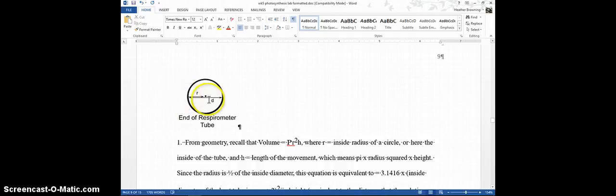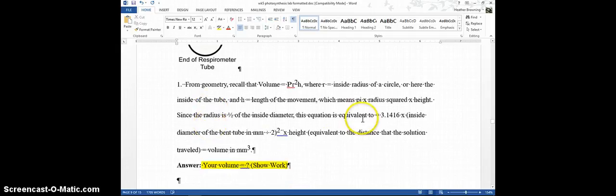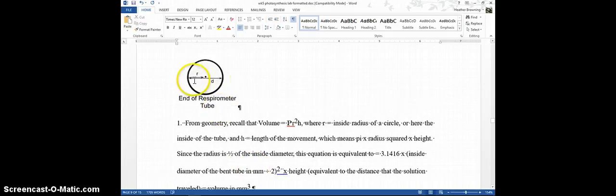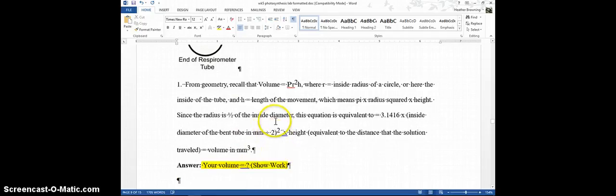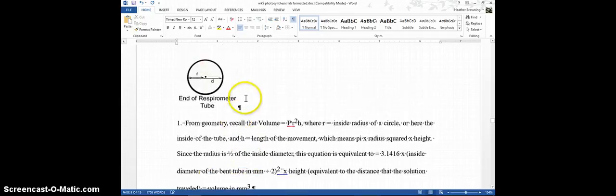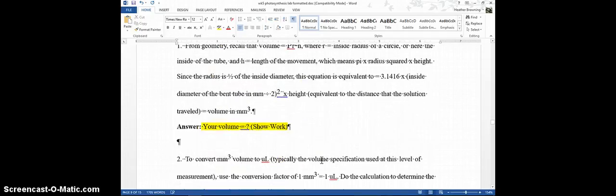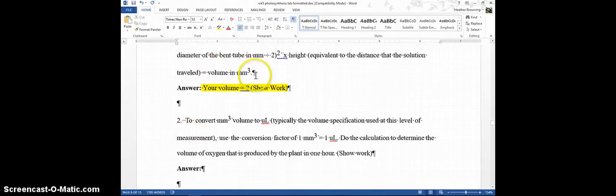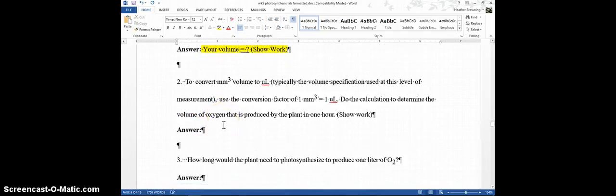So then it shows you, remember, you're always doing that inner diameter, right? So you need to find the volume, and it reminds you that pi is this number. You're going to do the inside diameter of your tube. So the inside, not the outside, just the inside, right? You're not going to include the actual tubing. And then you're going to square that, and you multiply that by the height of your tube. Okay? Squaring means multiplying by itself. So if it's 3, it'd be 3 times 3. And then you'll put it here, and you'll show your work.